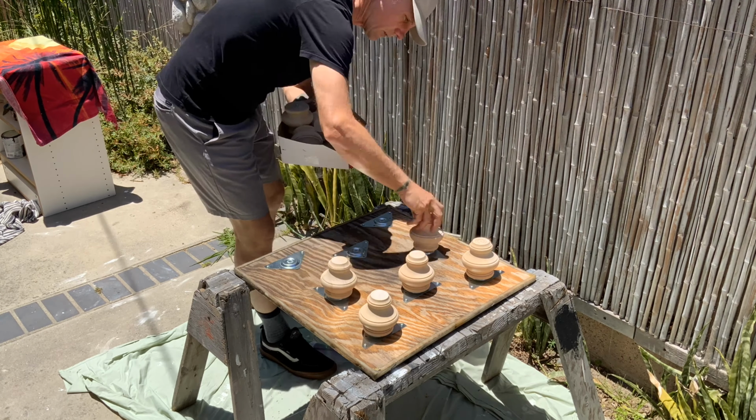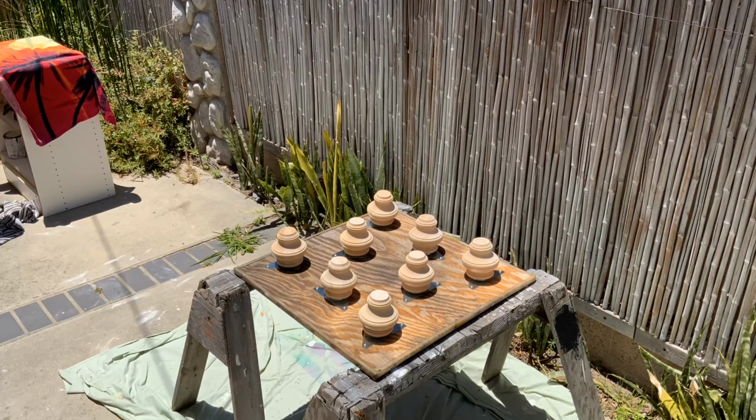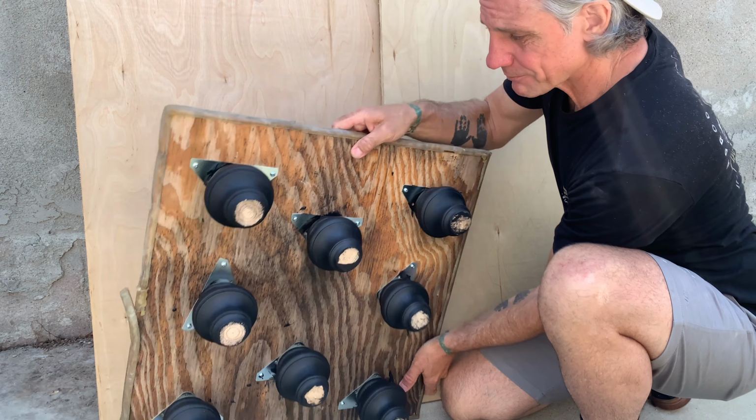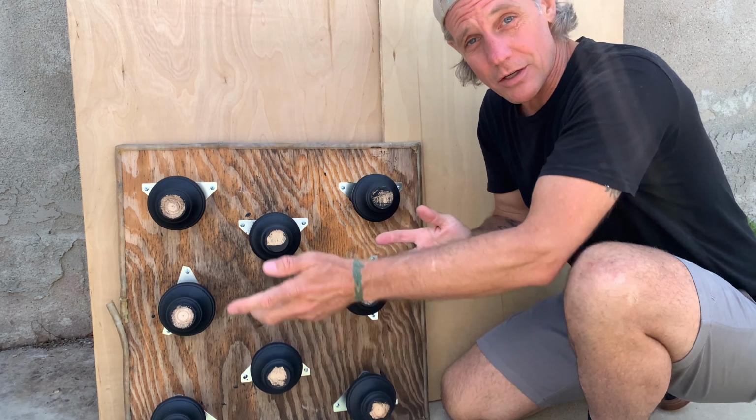Another thing that we're going to do to both figuratively and literally elevate this furniture is to put feet on it. So I've attached the brackets to this piece of wood so that they can be easily painted, and they have been painted black, and it is time to start assembling.